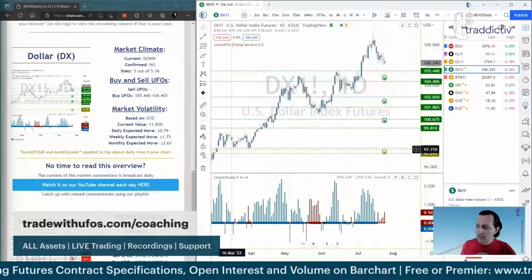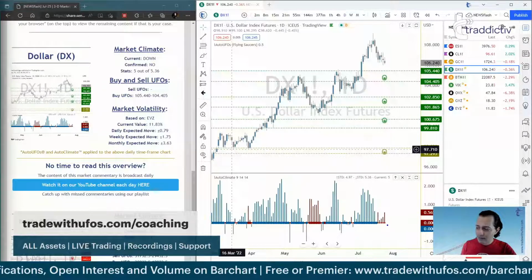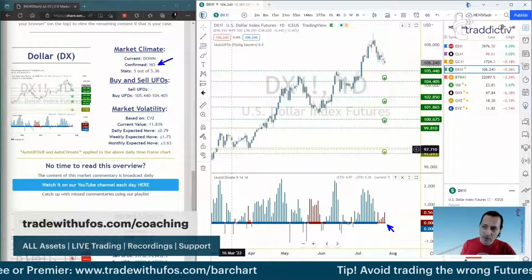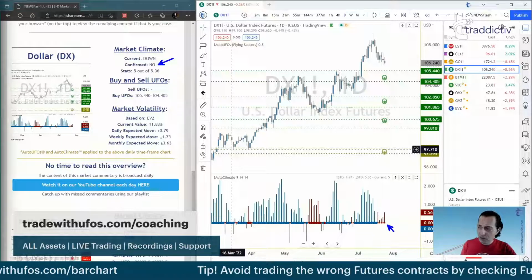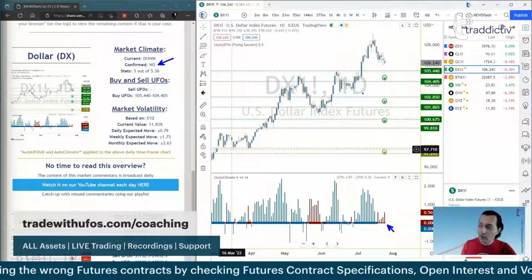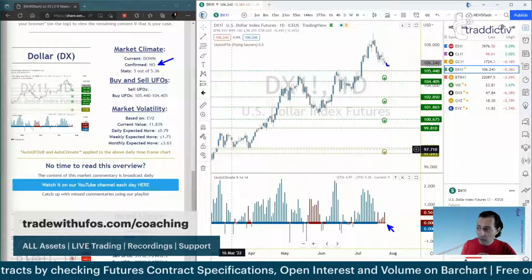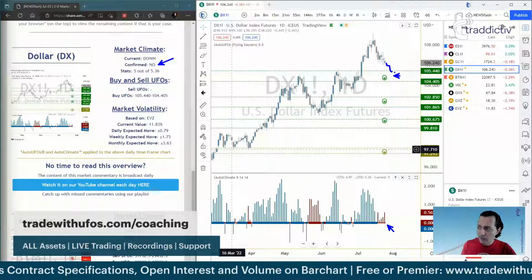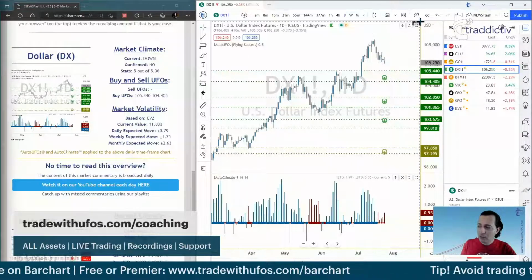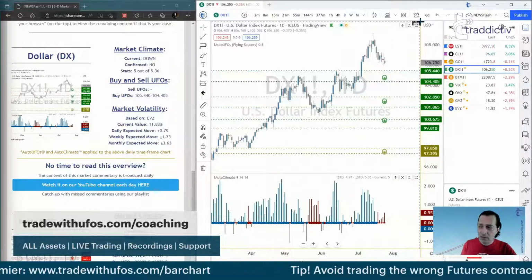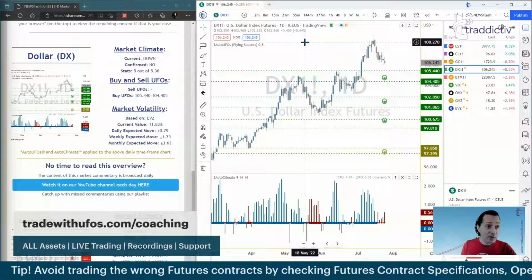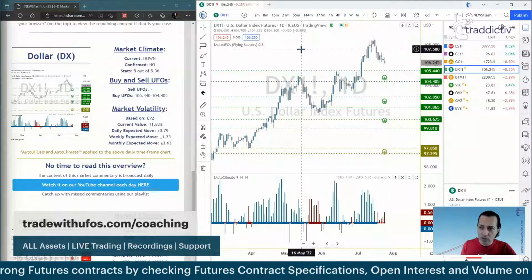So now, what do we have here? We have a down climate. So you would expect the dollar to go down, but notice the down climate is not confirmed. So it's more like a little bit of a breather or a pause, if you wish. And if the dollar was to fall a bit more and get into this green UFO, now we would expect a move to the upside, which may lead to another pretty strong push to the downside on equity indices, commodities, or even the cryptocurrencies or other currencies such as the euro.